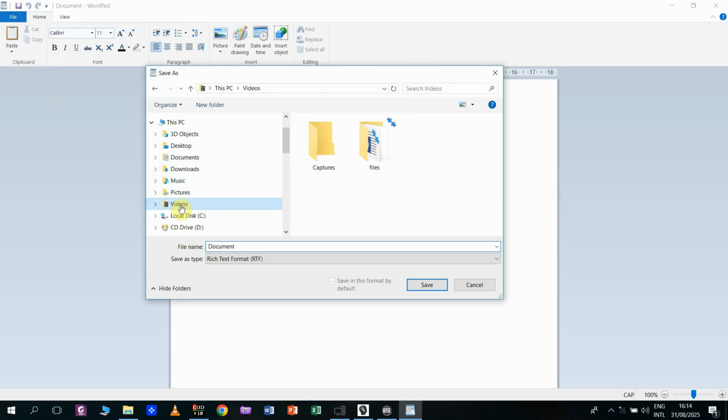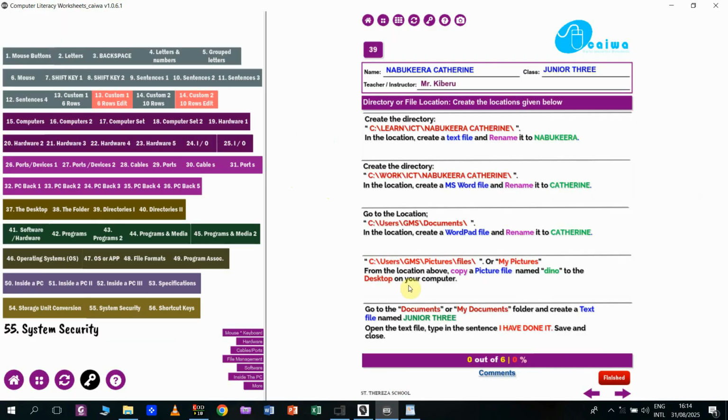Maybe they took you to a different place and you have to look for Documents. I can simply click here, but that will be too easy. I want you to learn how to navigate to a location in case the location they told you is not here. So let's come back here. What do they say? C, Users, GMS, Documents.